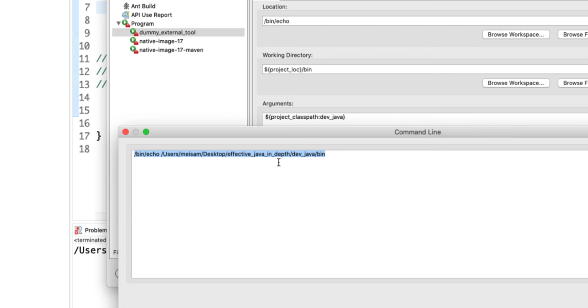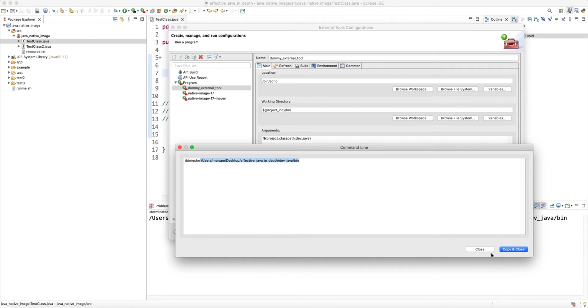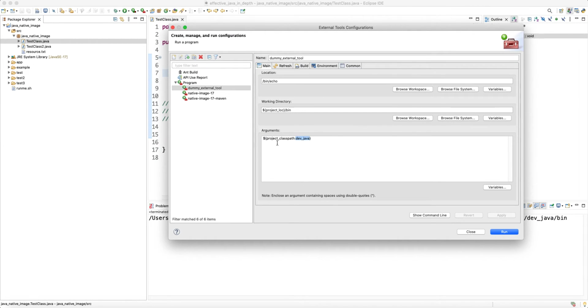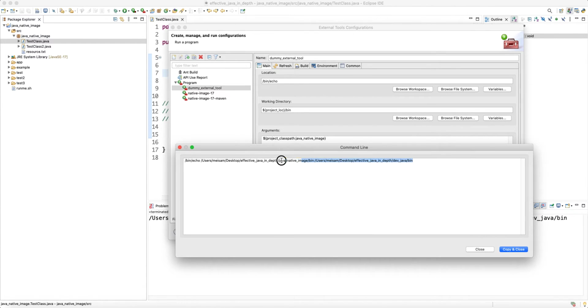So I think you cannot filter only the current project, but you can filter other projects that are on your class path, because obviously your current project should always be there. So I think it doesn't work on the current project, right? The project that you're selecting. Apply, show command line. No, it doesn't.